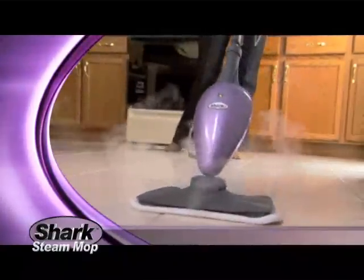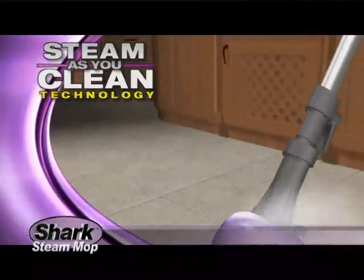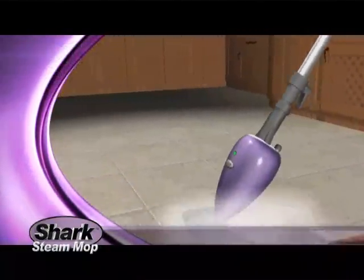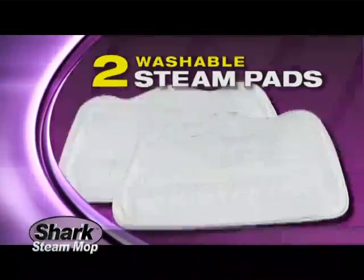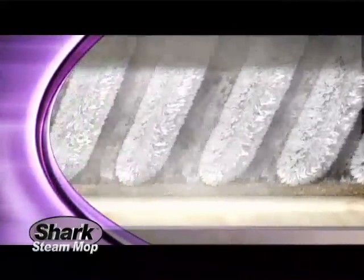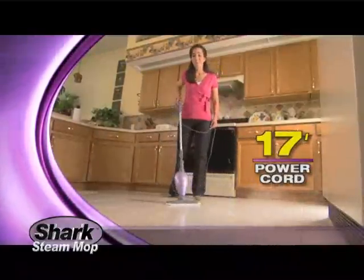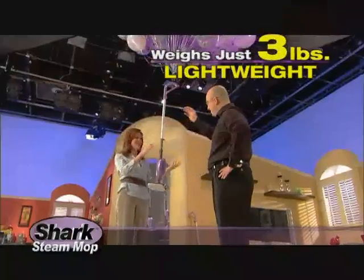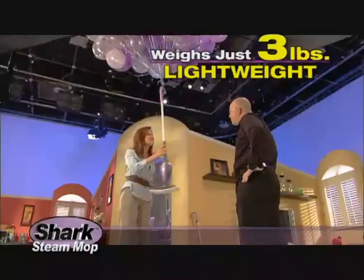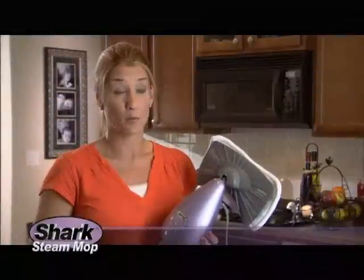The powerful, lightweight, patent-pending Shark Steam Mop comes with everything included. The automatic Steam As You Clean steam generation system. 2 steam-activated, washable Shark Steam Pads that loosen, lift, and lock in dirt like a magnet. This 17-foot power cord to clean an entire room without having to move the plug. And this handy filler cup. And weighing in at just 3 pounds, it weighs less than a wet mop. Incredible. The bottom line is that it works.